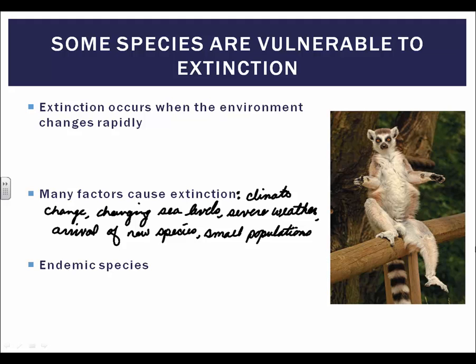Now what do we see on this image on the right? We see a lemur. A lemur is endemic to Madagascar, meaning it exists only in a certain specialized area. So endemic species are species that exist only in a certain specialized area. So these are very, very susceptible to extinction. They usually have very small populations. So an aye-aye, also endemic to Madagascar, or a giant panda, endemic to China, or a koala. Those are examples of endemic species, not found on many continents. A rat would not be considered endemic because we find it all over.